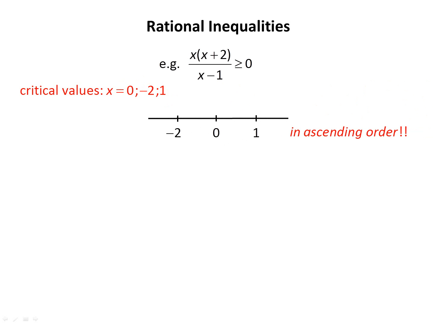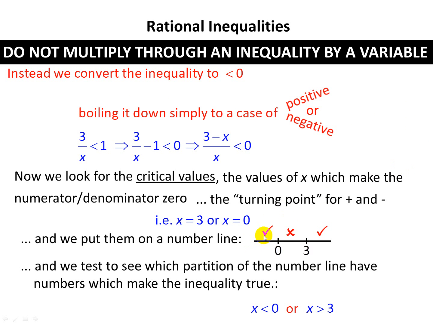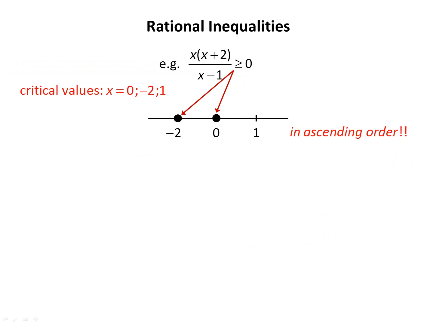There we are, in ascending order, yes. Now we're going to test values. In fact, unless you have a squared or something, they will alternate. You'll notice in the previous one, here we are, tick, cross, tick. So we could cheat a bit and say, well, all right then, we have this here, and I'm going to test a number anywhere really, but whatever's convenient.